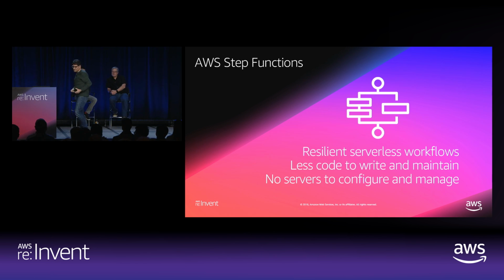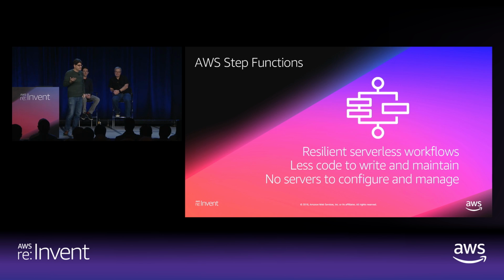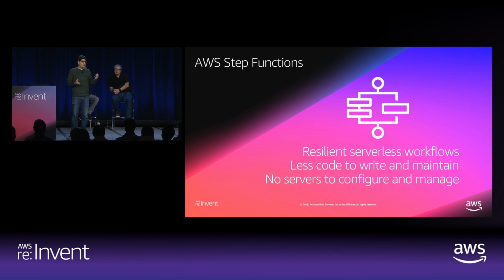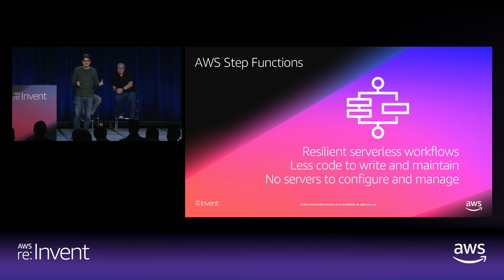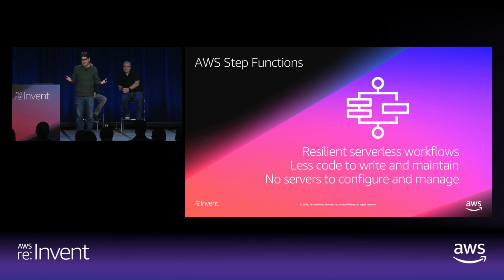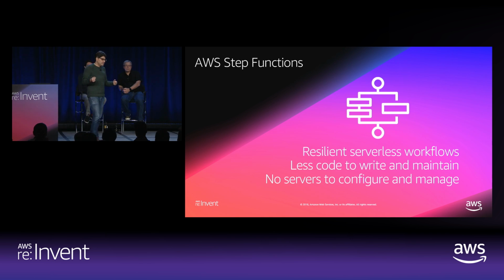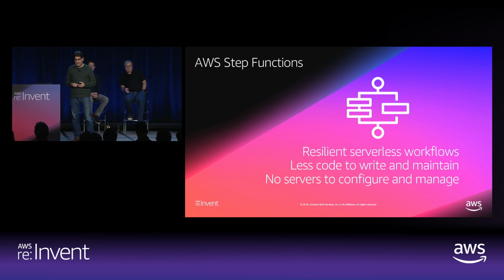All right, so we have this photo. We send it up to S3. I've got an image of the crowd. And maybe I want to do a few things with this photograph. Like, for example, I might want to make a thumbnail of it, so I have a smaller version of it. And maybe I also want to send it to Amazon Rekognition and use its properties to do things like, say, is Jeff Barr in the room? Let's find his face. Or count how many people are here. Just tell me who's in the room, where am I, what's the scene, what's the location.